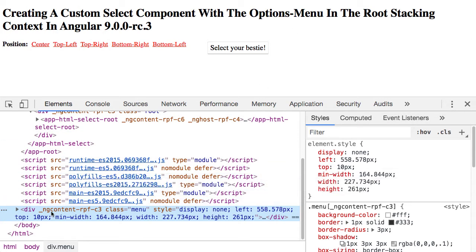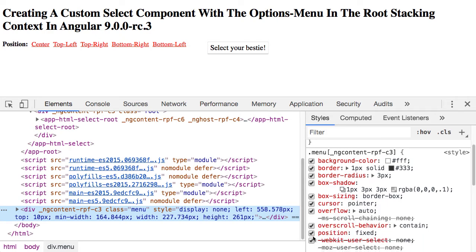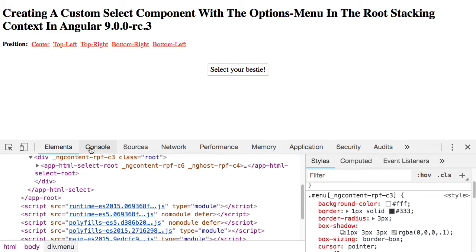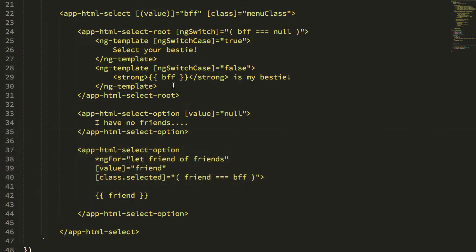Now, what that does mean is that I have to position this relative to another element on the page, and they're nowhere near each other in the DOM tree, which is a little bit challenging, but we can use the getBoundingClientRect method in order to make that not so bad. So let's go ahead and take a look at the code to see how this works.